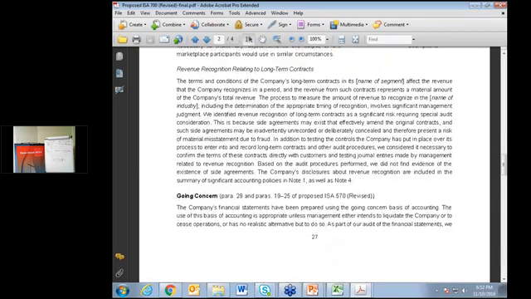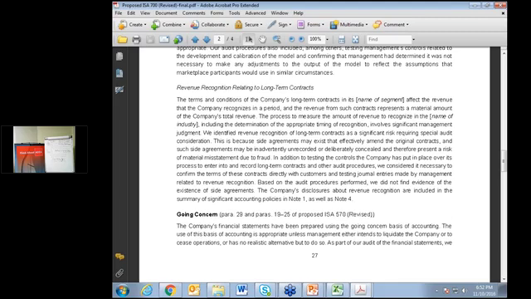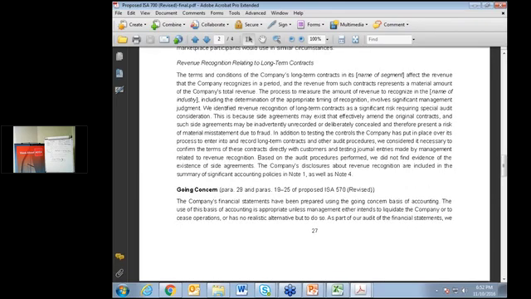And you would have read the contents of the key audit matter. There is then the heading on going concern, and in this case it appears to be a clean company, no issues with regard to going concern.